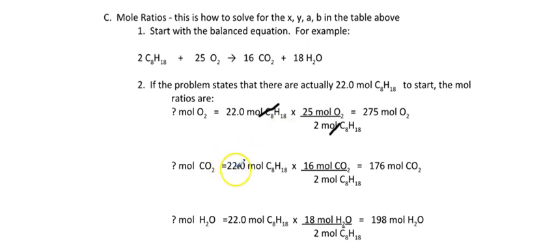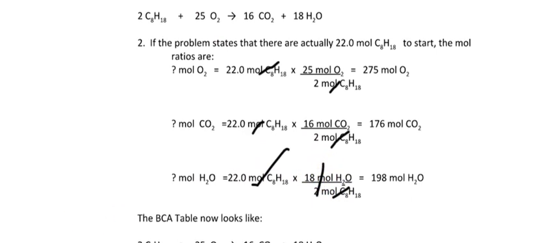Okay, try it again. Here's what I have, divide by what I have. Hey, that's my coefficient, isn't it? So if I start off with it, divide by the 2, so they cancel each other out, right? Multiply by what you want, moles of carbon dioxide, and voila, that's how many moles of carbon dioxide you get. Same thing here. Here's what I have, moles of octane. Divide it by what you have, the moles of octane. And then multiply by what you want. Okay, so the moles of octane cancel out. So you take 22 divided by 2, multiply it by the 18.